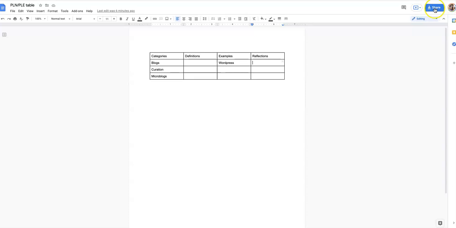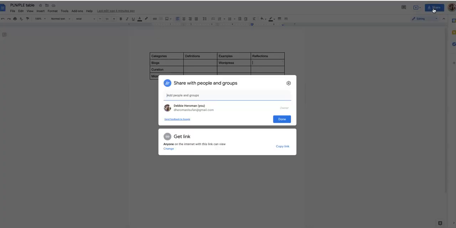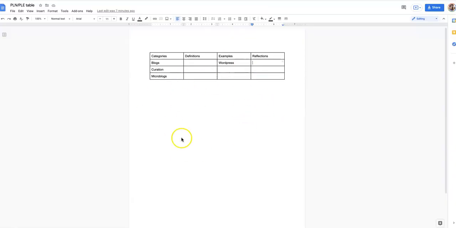Okay, so then you always want to share it. Now, this is a problem for a lot of people: if I ever send you a message back saying I can't view your document, that's because you forgot to share it, and make it right here where anyone on the internet with this link can view. You'll copy the link if you're going to just use the link, but we're not using the link, so you don't need it. So you just click done. So now I know that this is viewable.